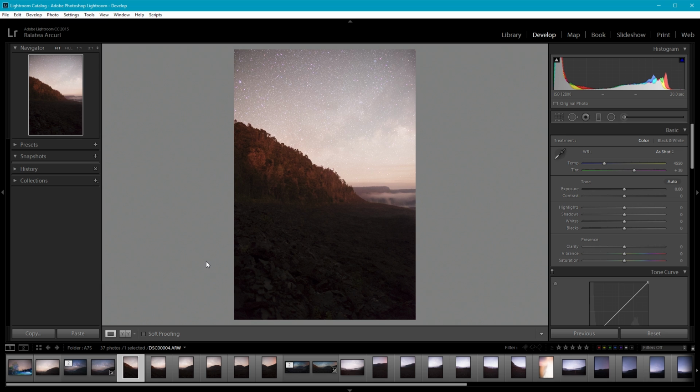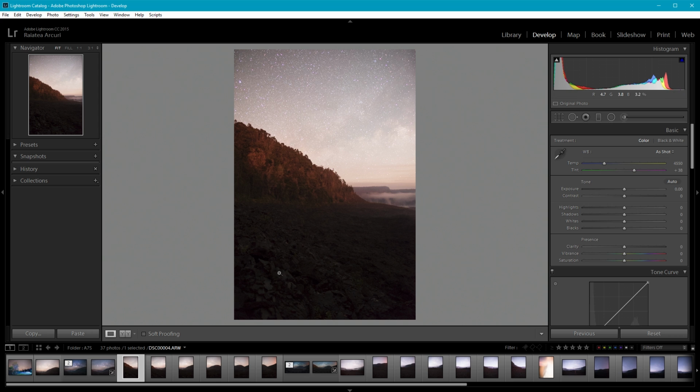I'm Rayata Arcuri. In this episode, I'm going to be showing you my processing workflow for a Milky Way panorama. So it's about time for the Milky Way season, and I shot this around the beginning of February at Volcanoes National Park in Hawaii. I used the Rokinon 24mm 1.4 on a Sony a7S.